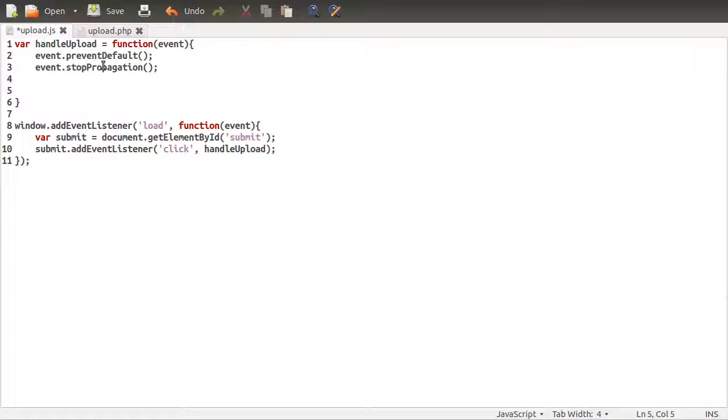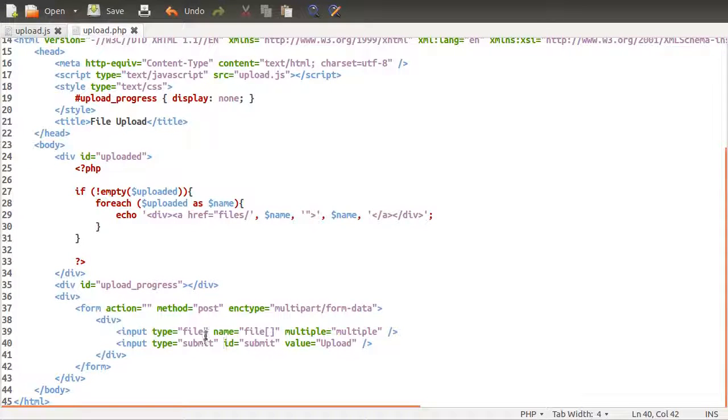Okay, so now that we've done that, what we want to do is get hold of our file information. And we can do that from the file element itself. So, as I hinted to earlier, we need a way to get hold of the file. So we're going to do the same thing as we did down here. We're going to go back to our HTML, and we're going to add an ID to our file. So ID of file.